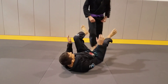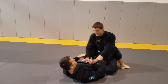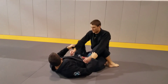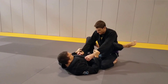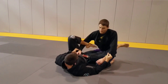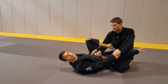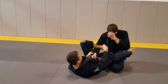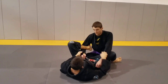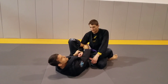So the first one: when my partner's down on his knees, I'm going to go ahead and control both the sleeves with four finger grips, then undo my guard, get on my hip, and put my left leg through like that. There are different variations of how to play this. You can play with a shallow shin on his bicep, or you might put your whole leg in there. Today we're just going to look at a small shallow grip on the bicep with my shin.